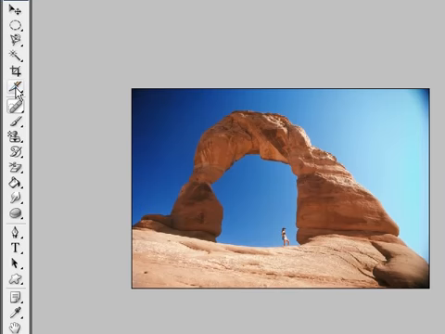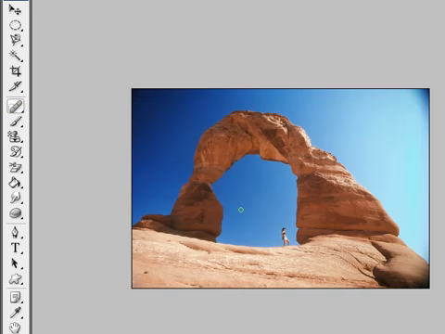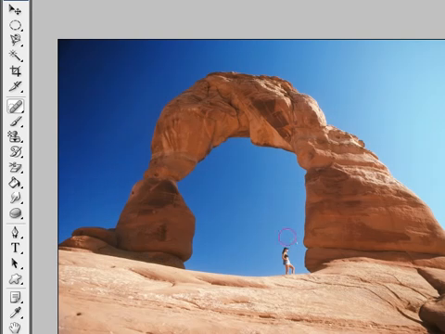Last time we left off with the slice tool, so let's start now with the spot healing brush tool. There are three main sections of this: the spot healing brush, the healing brush, and the patch tool. The spot healing brush is for anything that you want to go over in the image that doesn't really belong in the image. So say you want to get rid of this, just paint over it and it would disappear. It's not really useful for big images like this, but when you have an old image with a scratch on it or some dust, it's really useful.